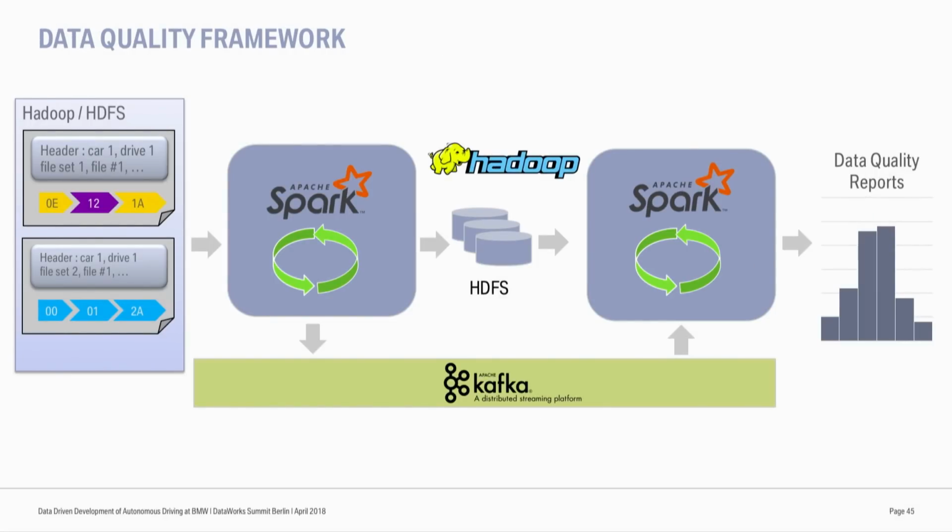If you put this in the whole cycle, it triggers whenever data comes. Whenever data comes, we create these indicators, as I mentioned. These are sort of insights into the data that comes. We don't do the defragmentation yet or the decoding. Then we send a message to Kafka. We say, hey, there's new data arrived. I did some quick checks, and it's saved in the HDFS. Another module goes to Kafka, checks, oh, there's a message for me, sees where the data is, goes to these places, and creates the metrics or the reports. This helps us to build an automated data retention policy, so we don't have to keep the old data forever.